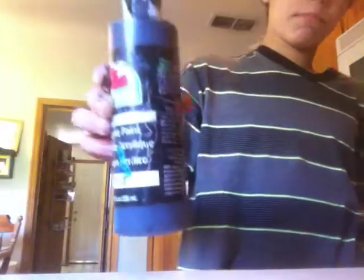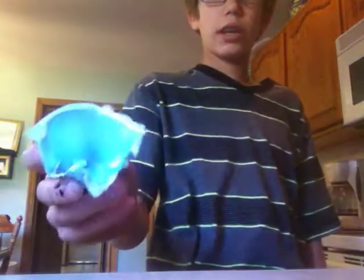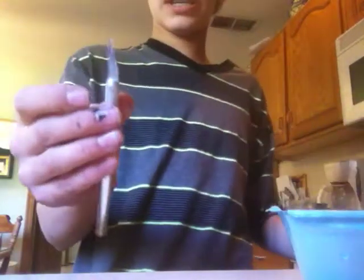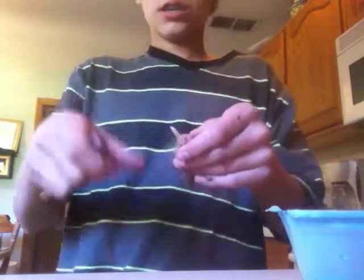What you're gonna need is a feather, black paint or black ink, water, and something to hold the ink in. I'm gonna use this little egg carton thing, but you can use whatever you want. Oh, and you're gonna need an exacto knife or anything that can cut really well.